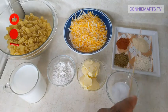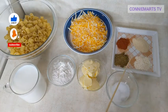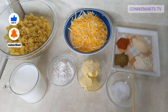So this is my paprika, onion powder, garlic powder, and this is mixed spices.